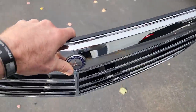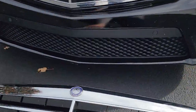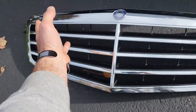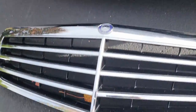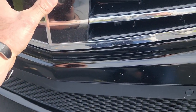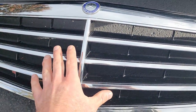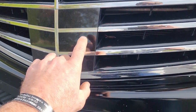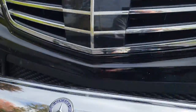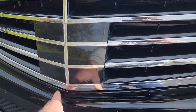So here's what that looks like. You guys can kind of see the difference there. So here's my theory. I got this cheap enough, I could always resell it, easily get my money back, or even make some. I wanted to try this. This is just a protective cover. So, you know, assuming you don't let your car get too dirty or have debris flying up here, I assume, or I'm hoping, that the Distronic module behind it will work just fine with the grille like this in place. In which case I can black all this out, and you won't have this kind of ugly box up here.